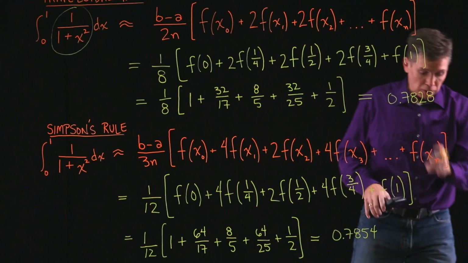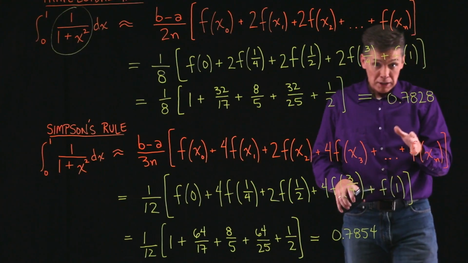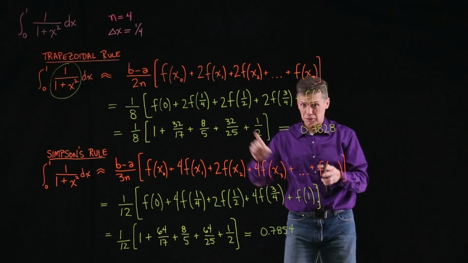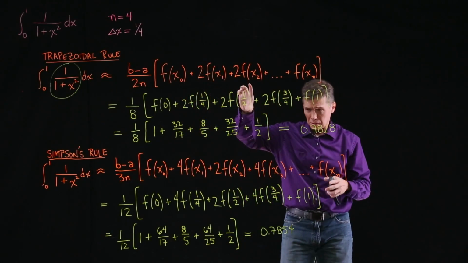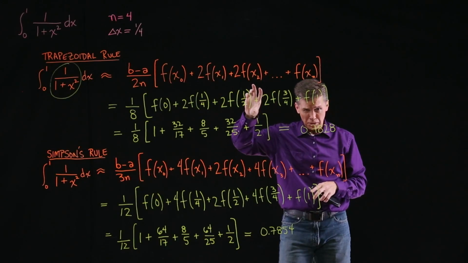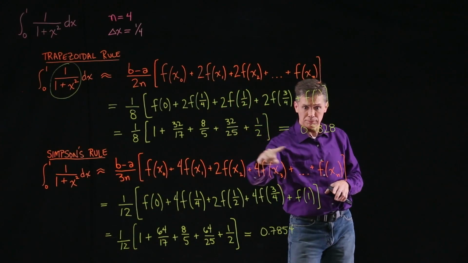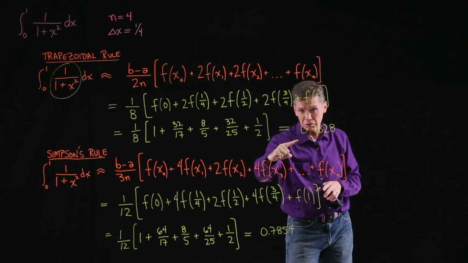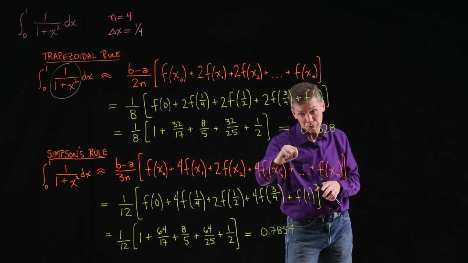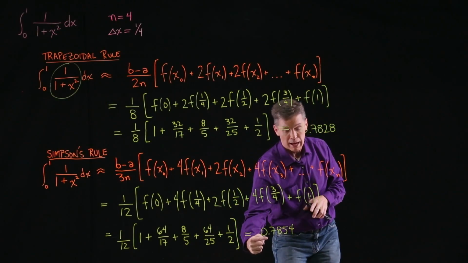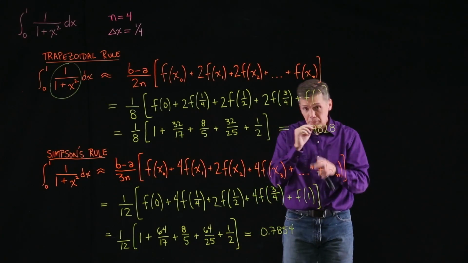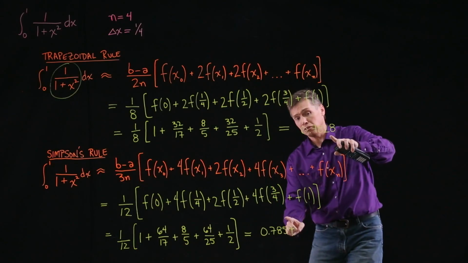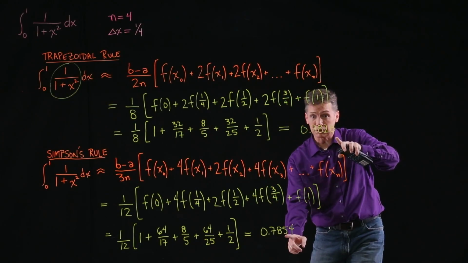Okay, so take a breath. Quick reality check is that if this is a 3-part problem, we've done the first 2 parts. Here's the definite integral. They say, please approximate the value of this definite integral using the trapezoidal rule. And that would be my answer. Second part, same integral. Approximate the value of that integral using Simpson's rule. We did that, and that would be my answer. And before I go to the third part, I'll try to build up a little suspense here. So you notice these 2 answers are different, only a little different.